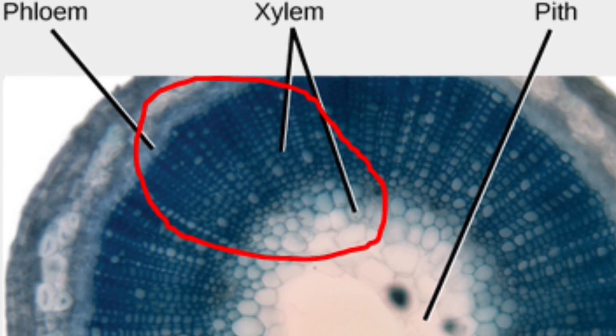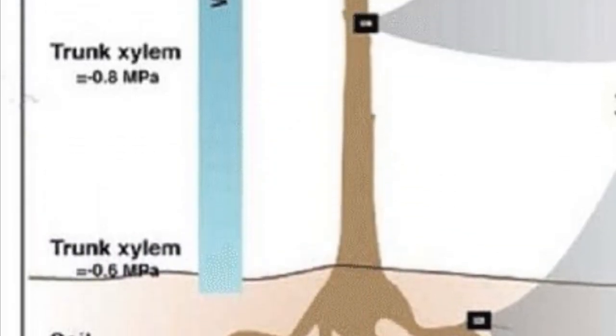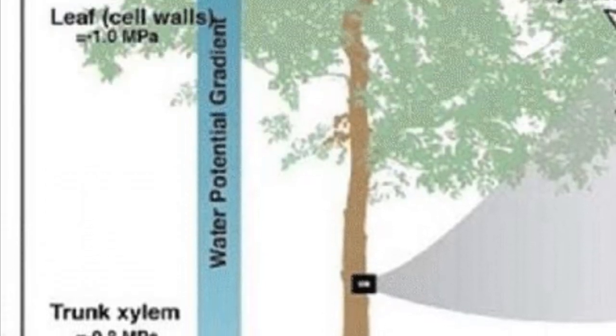Within this cross-section of a plant, we can see the vascular bundle of the plant circled here in red. The outer portion is the phloem, which transports nutrients and sugars throughout the plant. The inner portion shows the tracheids and the vessel elements where water and other nutrients can flow up from the roots to the leaves. The roots are the primary area of the plant which take up water and other minerals from the soil or surrounding substrate.